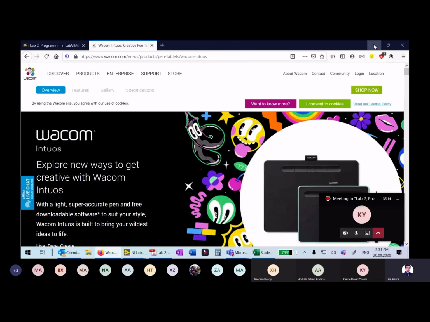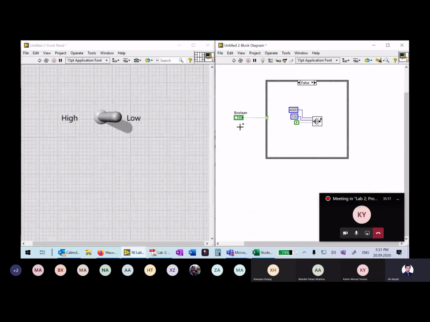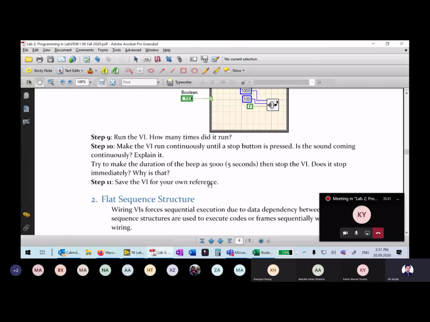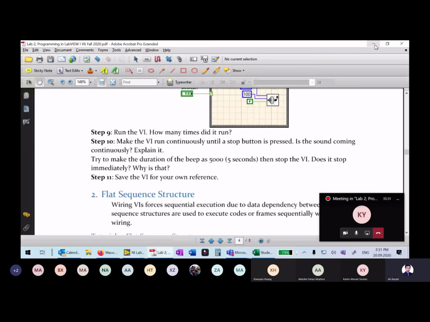Okay, guys, you need to build this code from your side, and you need to answer these. Step 9, 10, and 11 is trivial. Okay. How many times does the VI execute?